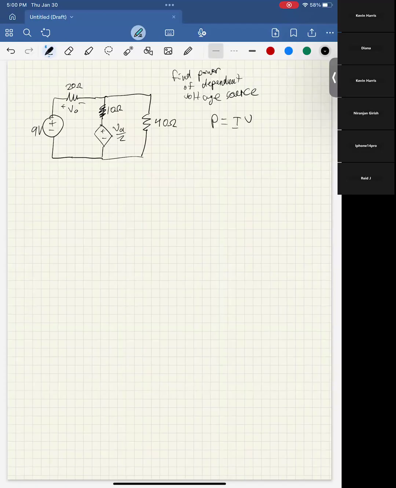Okay, so what we want to do first for node voltage is define something as 0 volts. Basically, you can always see at the bottom here, there's where everything meets. So I'm going to say everything along this bottom side is 0 volts. Very important thing to note. If it is connected by a wire, then this point and this point and this point are all 0 volts.